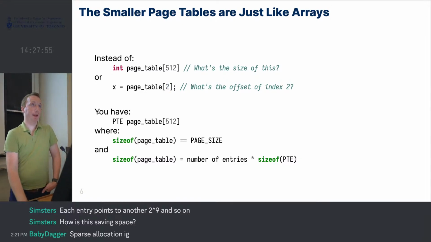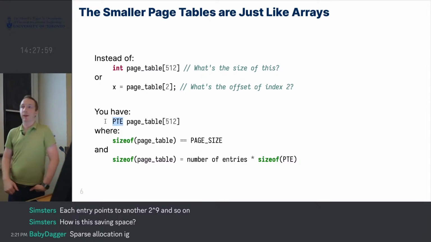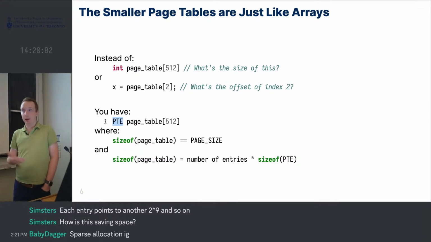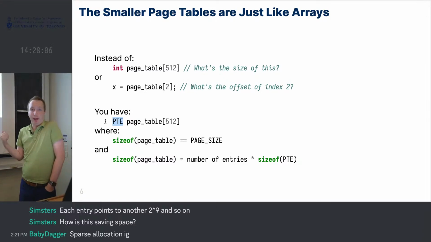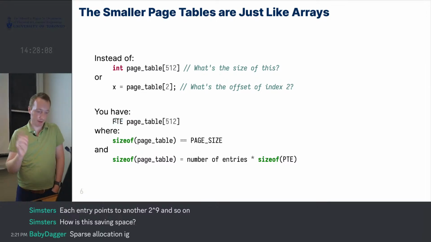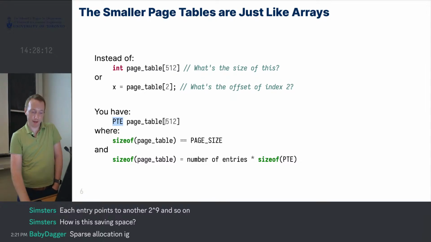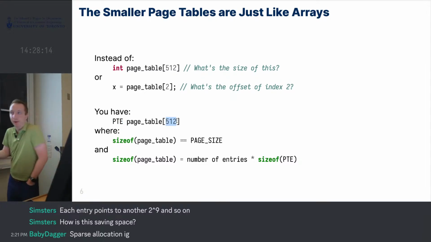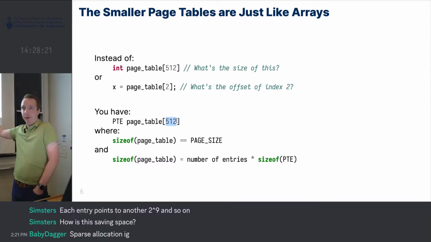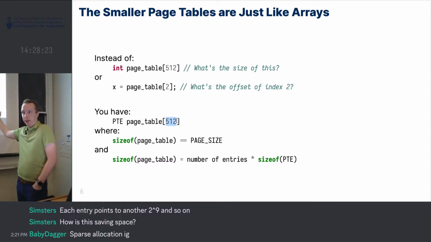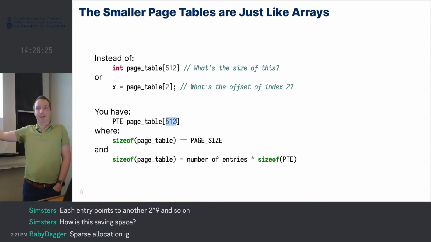So it's the same thing for page tables. Just substitute an int for page table entry. This would be something you're always given in a question. If you're not given it, a good number is 8 bytes. By default on your system, it's 8 bytes right now. So if the page table entry was 8 bytes and we had 512 elements, it's the same idea. How big would that be? Well, now it's 8 times 512, so it'd be 4,096, which is, guess what? The size of a page.